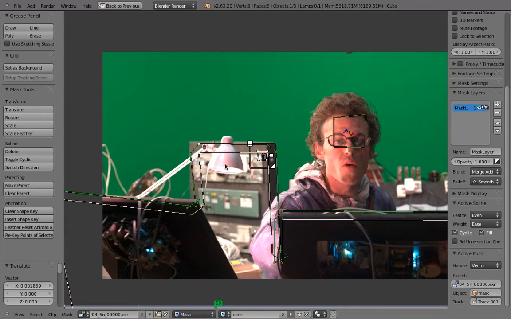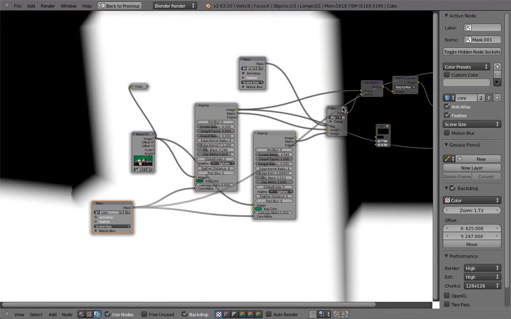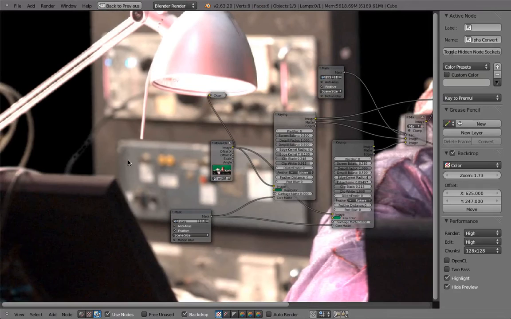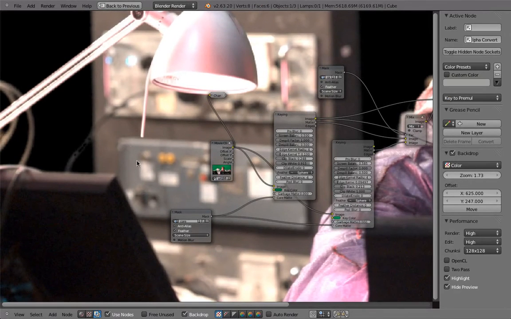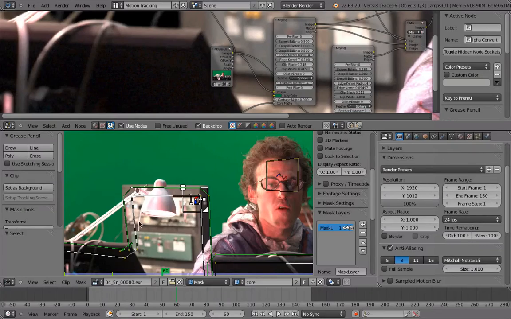Anyway, now that we have this feathering, if I go here, you see that we have feathering, and in the key, this is now not so problematic anymore, because now there is this smooth transition, and that doesn't create these problems.